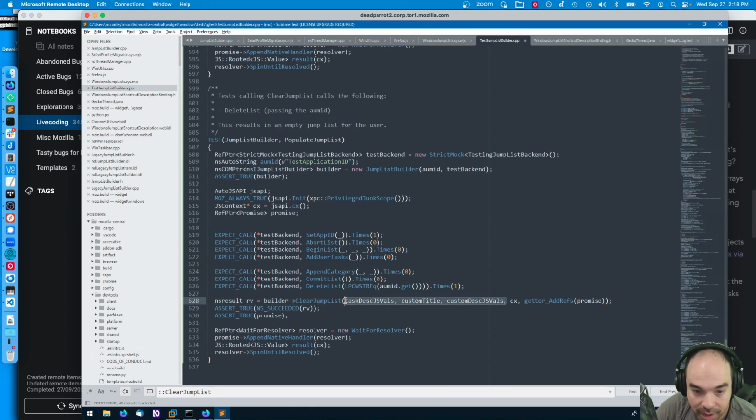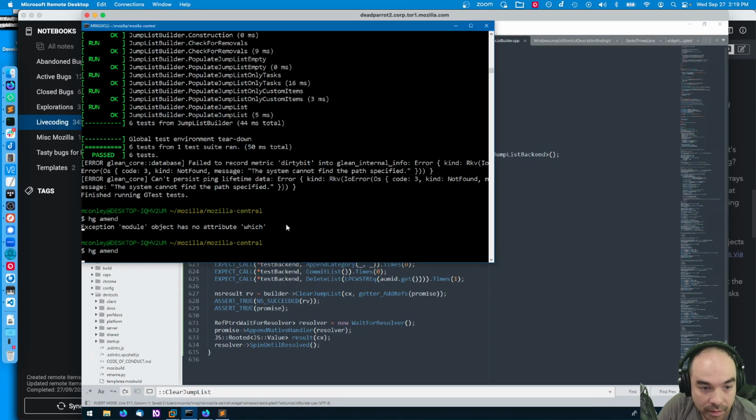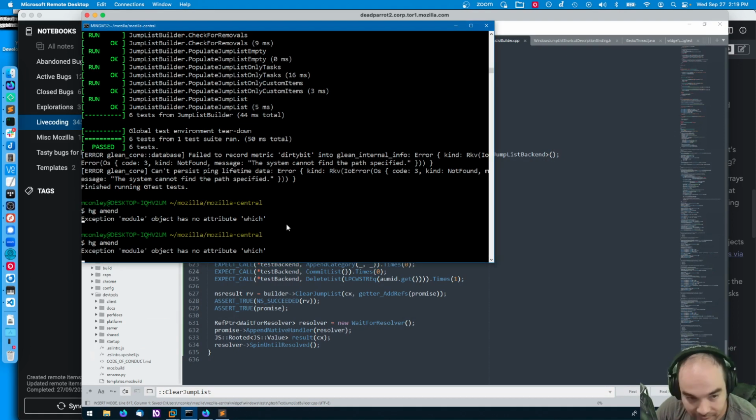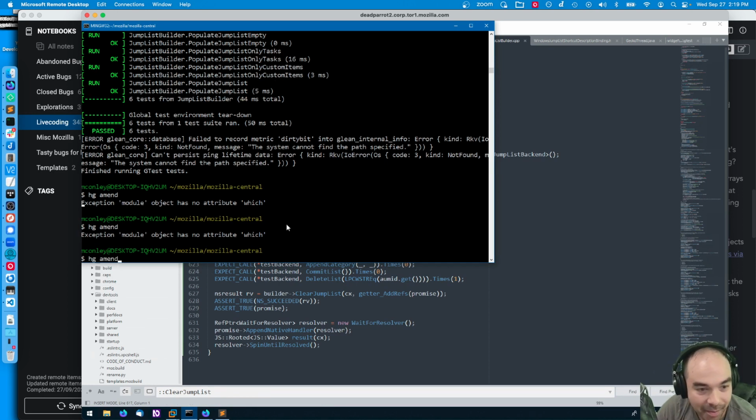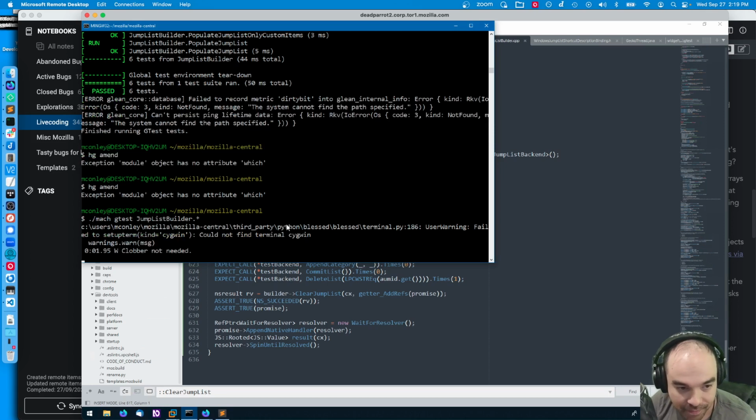So we know what we're doing now. Spin until resolved. That should do it. Build. Oh, I amended. I didn't expect to do that, but that's okay. That's what I get for pressing up, then enter.